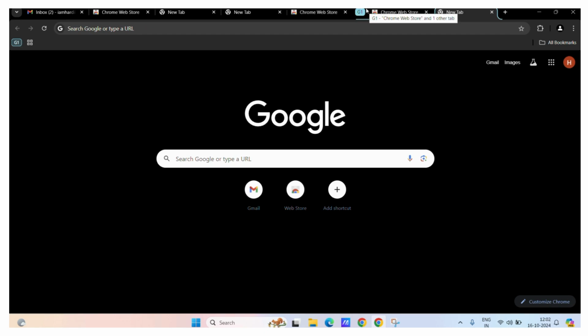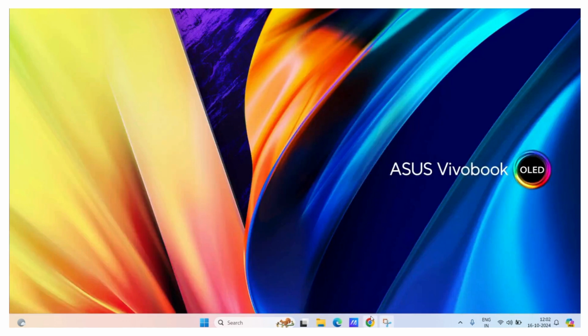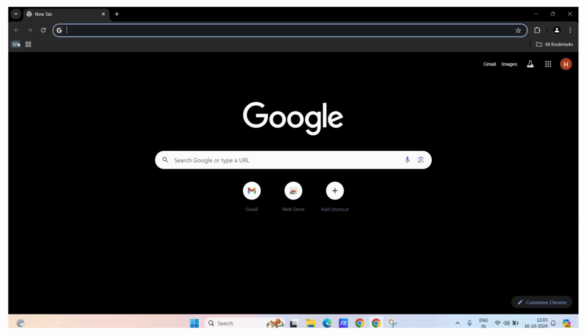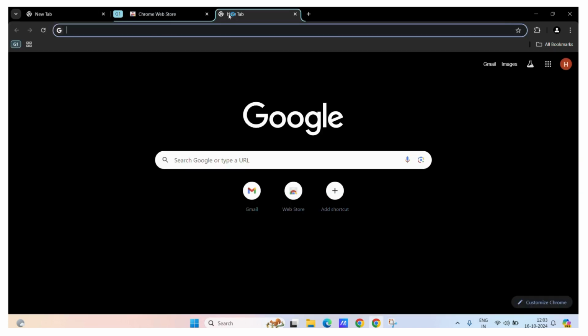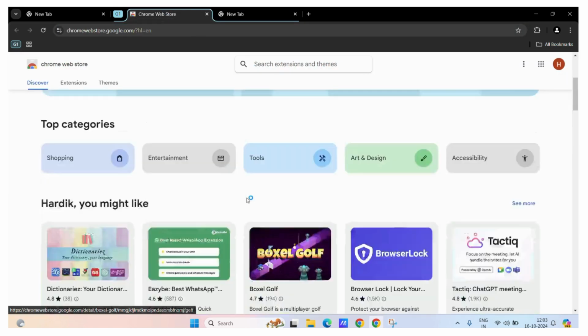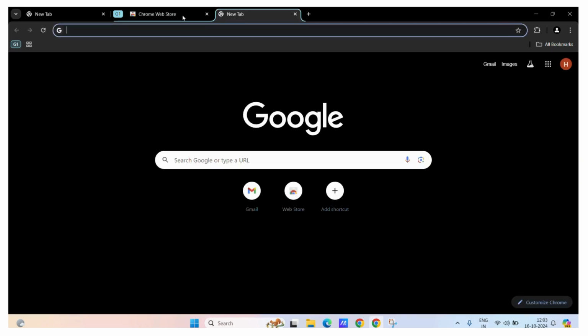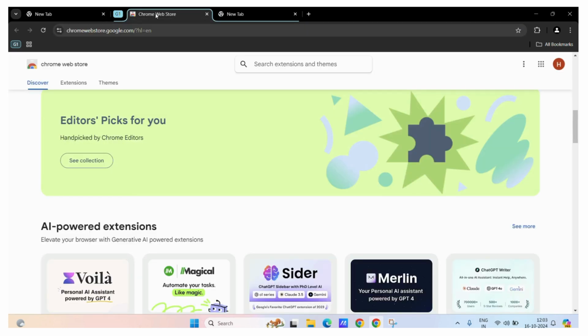Now, one special feature about grouping your tab is that if you close your Google Chrome and open it again, then you can see something special, that you can access your tabs from this particular button, which stands for the group name that we have created, that is G1. Once you click on it, you can access your tabs again. Although it won't save any of the work or any information, but it will simply redirect you to those tabs which you have inserted in this particular group. So this trick is very helpful if you are dealing with a lot of tabs on your Google Chrome screen.